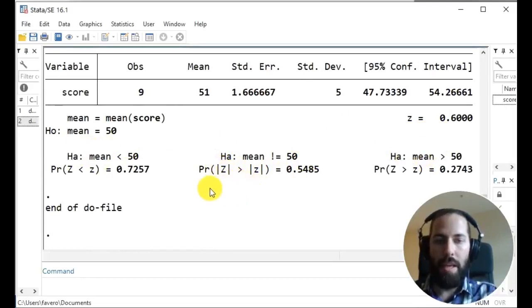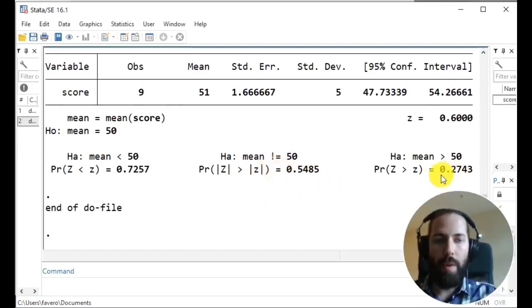I told you in the first video for this series that this is the main result that I want you to focus on if you don't have a reason to focus on another one. And that's because this is the non-directional or the two-sided alternative hypothesis test. In this case, this is giving us a p-value if we're curious about how much evidence we have to reject the null hypothesis and support the conclusion that the true population mean is something different than 50. Could be greater than 50, could be less than 50. This exclamation point equal means not equal in Stata.